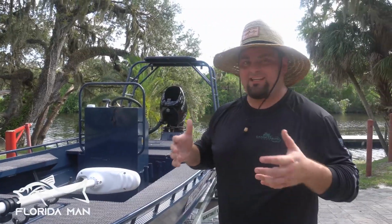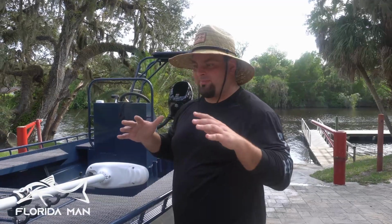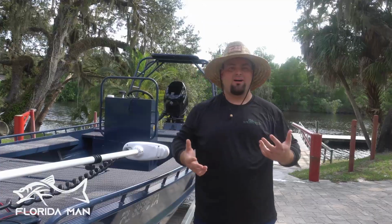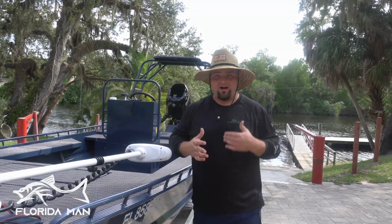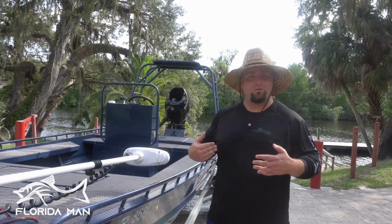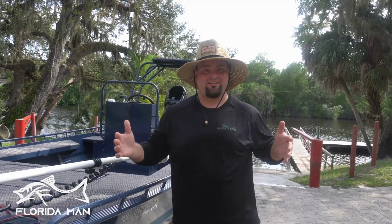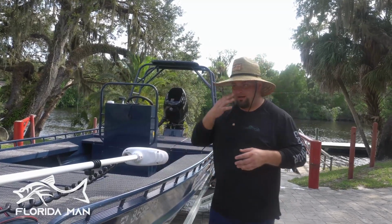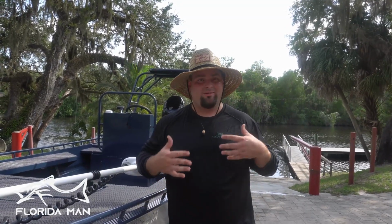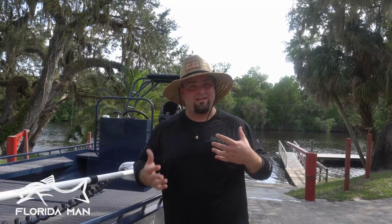Whenever I contacted Kent to build this boat, I wanted this boat to be primarily for gator hunting, but I wanted to be able to take the kids out fishing. I wanted to be able to go out to the bay, kind of an all-purpose boat. So after talking with Kent over about 50 emails, I finally decided I was going to go with a 19-foot Gator Trax, 21-inch hunt deck, 65 inches at the widest width of the boat. And I went with the 90 horse Suzuki 4-stroke. To be honest, I thought I was going to need bigger, but the 90 horse pushes it 38, 39 miles an hour, and that is all that I need.